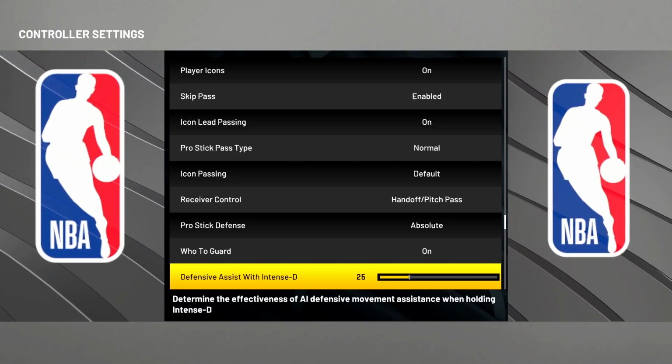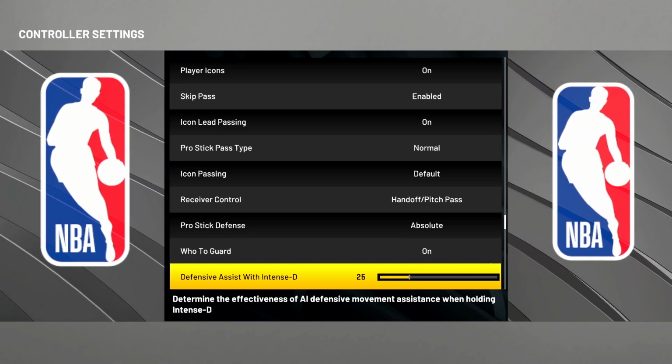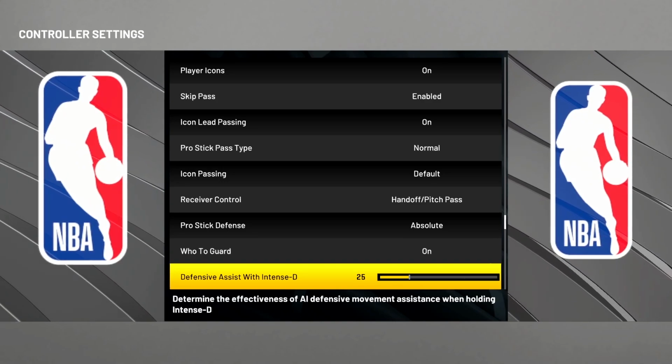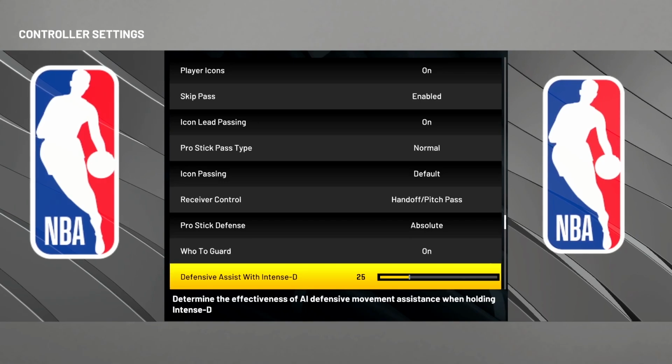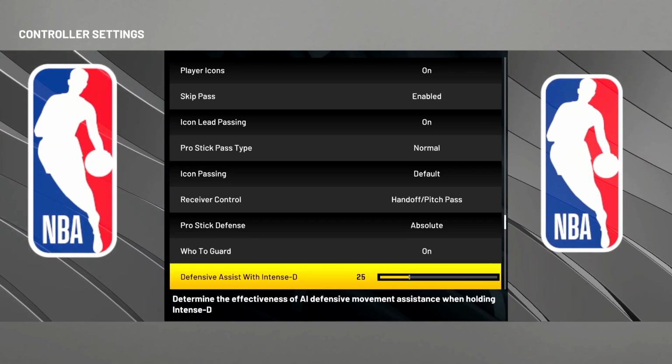That's going to allow you to keep up with your man, stay in front of him, and it's just going to allow for a good amount of assistance without overdoing it, because obviously you still want to be able to control your player, but having this on 25 is really going to allow you to not slide a lot, because I know some people be sliding.